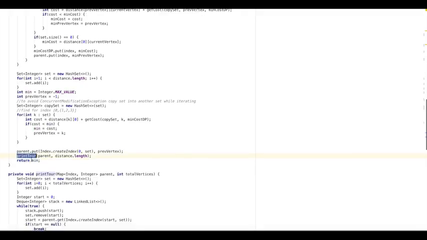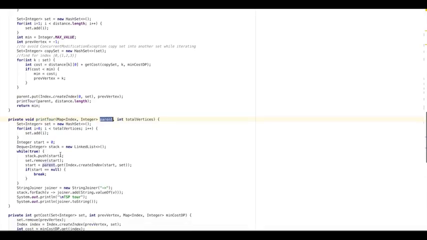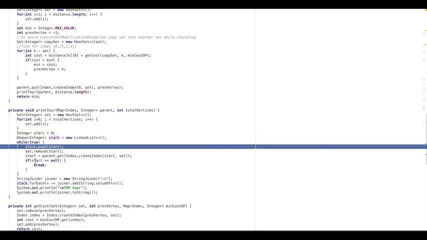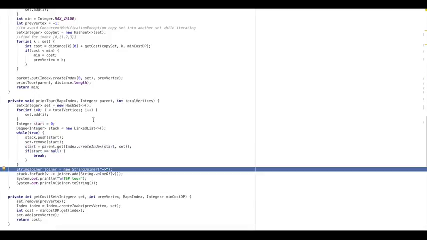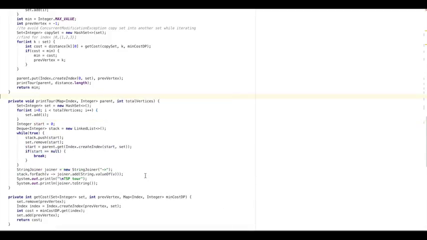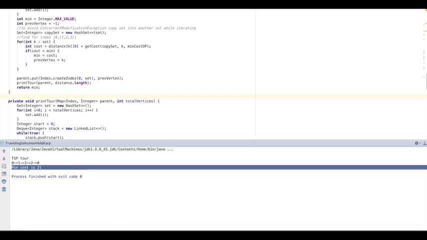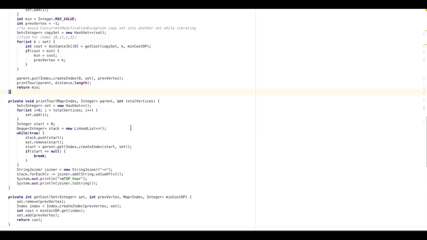So this minimum is our minimum cost of traveling salesman's tour. Also, you can print the tour here, and to do that we just go through this parent, and we start from 0, and we keep getting their parent one by one, and keep putting them in the stack. And when the parent becomes null, we break out of this while loop and print the elements of the stack. Let me quickly run this code for you. As expected, the minimum cost is 21 and the tour is 0 1 3 2 0. So this is all I have to talk about traveling salesman's problem.